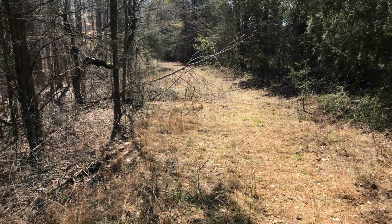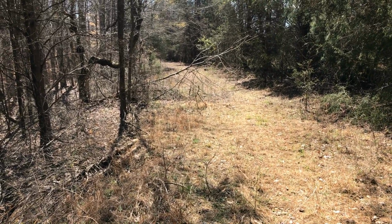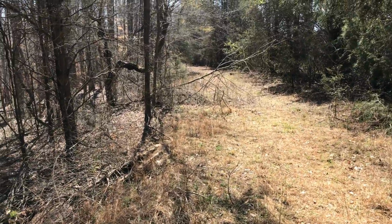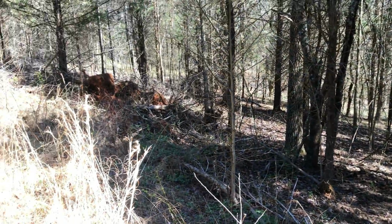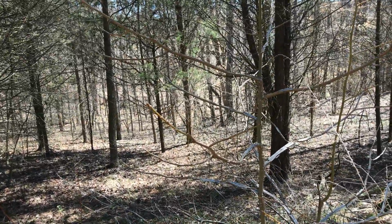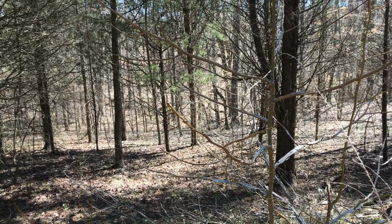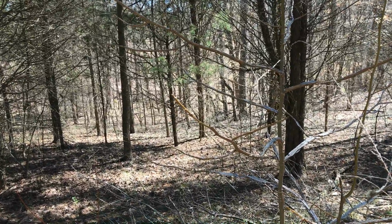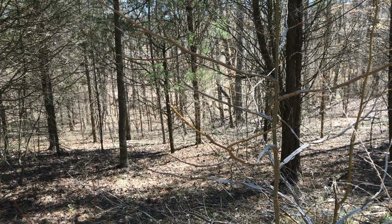Alright, so I've walked up this little service road a good ways. It's on the GPS. I've really stopped seeing any type of sign. So on this side, this is the game land side, so I'm gonna start heading down through here. On the map it shows there's some fields, and it starts getting kind of some lower land. So I'm gonna start heading back down towards the middle there and hit that service road on the other side and see what I can see in between here and there.